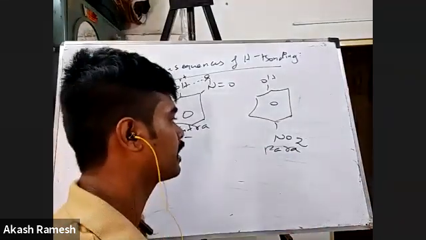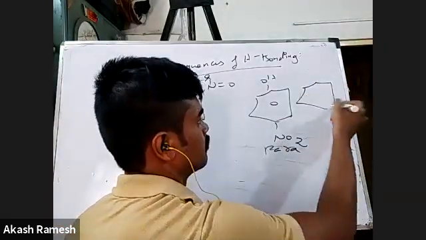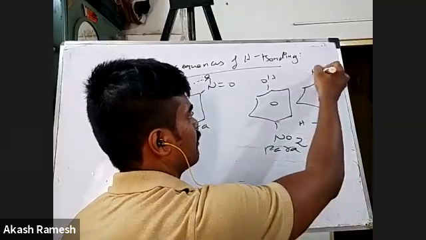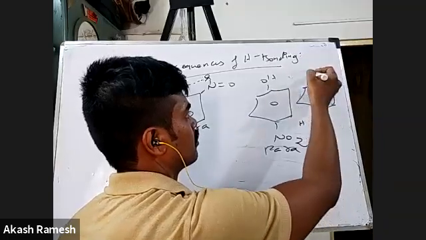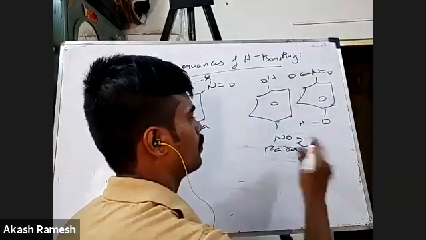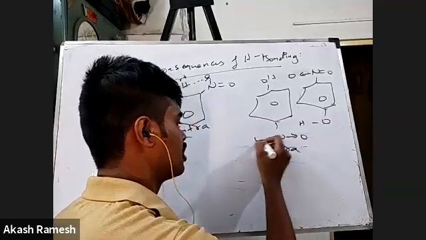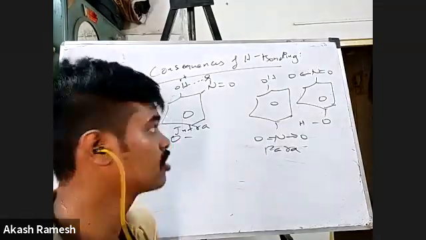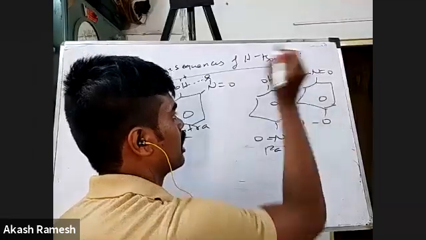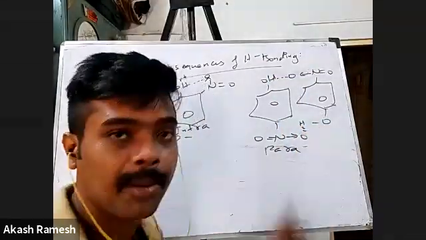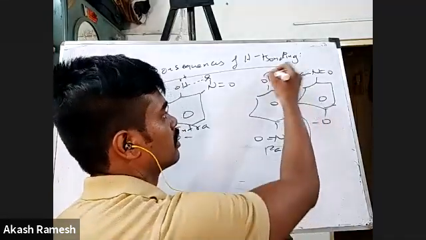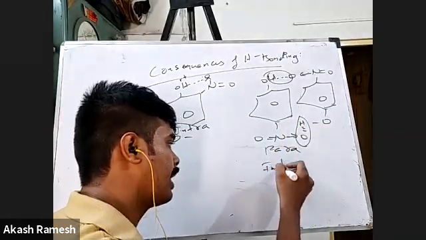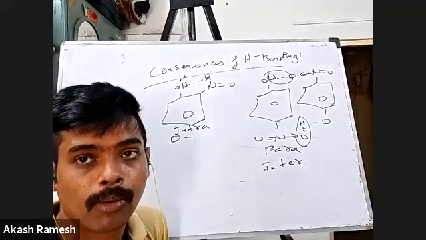So if I write one more molecule, I write it like this. I have an O and an H, and here I have oxygen and a double bond O. Here also oxygen, double bond O. Now you can easily say that there's going to be intermolecular hydrogen bonding. So here I'm going to have an interaction, and here I'm going to have an interaction. So you can see this and this. So obviously, this is my intermolecular hydrogen bonding, and this is my intramolecular hydrogen bonding.